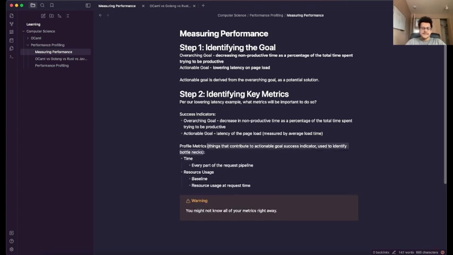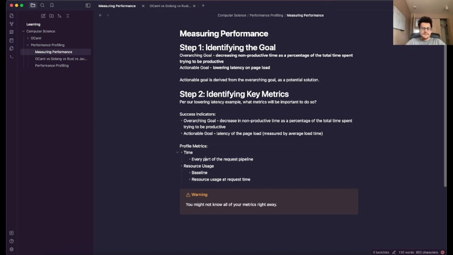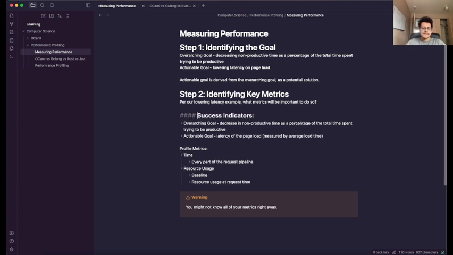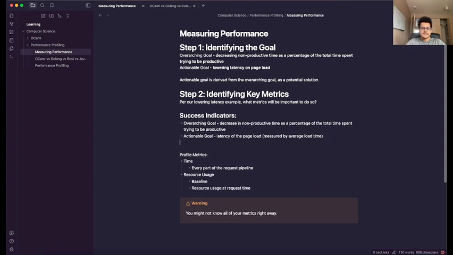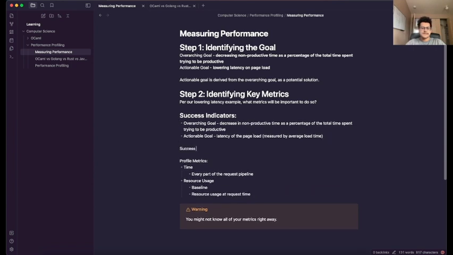And I will move this onto a separate line like I did above. So profile metrics. Let me make these a little smaller. So success indicators. Success indicators are used to tell whether or not optimizations are working or not.